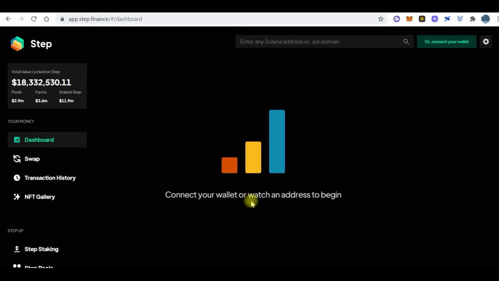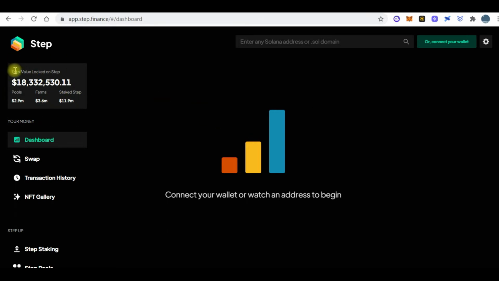If I copy someone's address and go to a Solana Explorer, I get to see the tokens that they have, what the tokens are worth, and probably the general worth of the wallet, and that is it. But if I wanted to know much more, I need to come to a platform like step.finance. Then I can know: is this address holding NFTs? What NFTs is this address holding? Is this address farming any particular token? Is this address providing liquidity to any protocol? Did this address borrow any money? That's what a platform like step.finance shows.